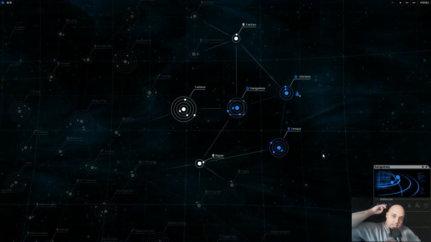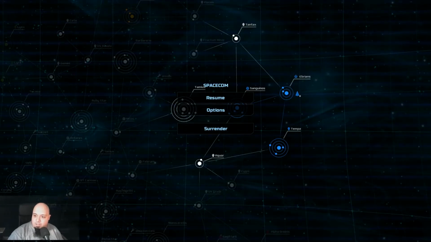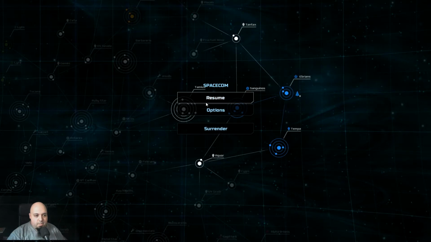Now there are only 3 types of fleets. Those ones, which you can't see because of my webcam. Let me move over here. Let's go back, resume.